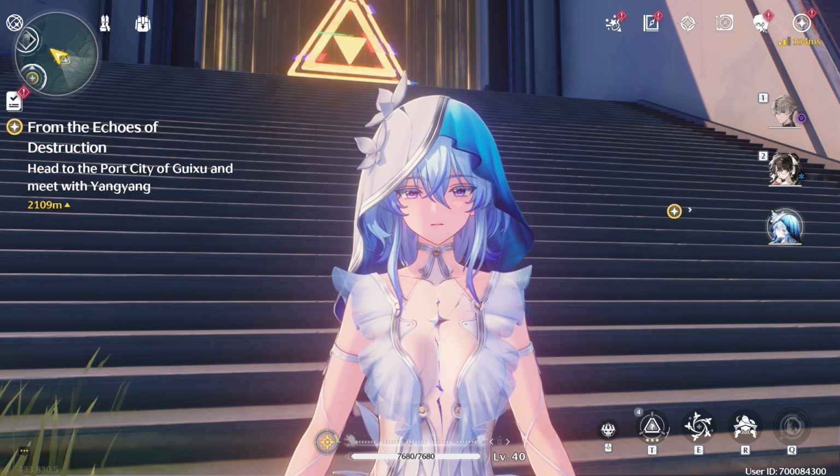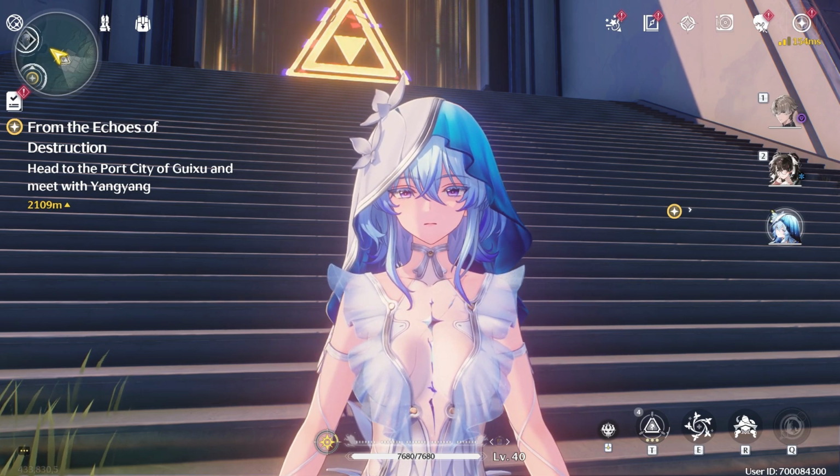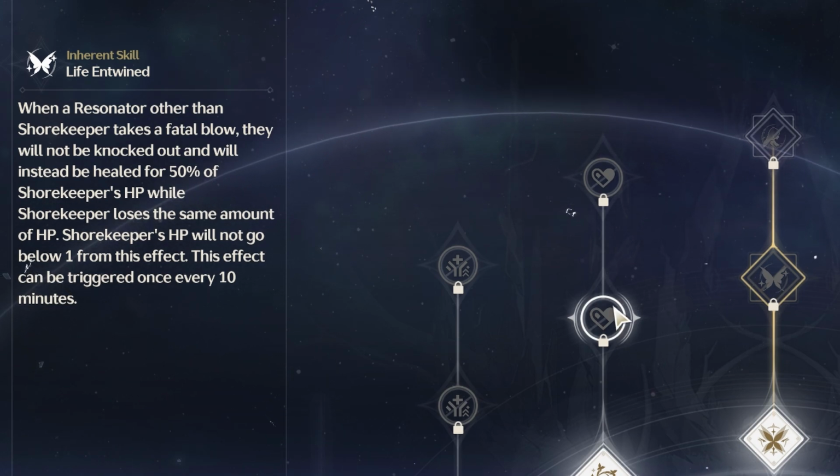Wow, so many buffs, but this is not the end. We still have to cover her inherent skills. The first inherent skill gives protection from fatal blow, just like Verina's second inherent skill. When a character other than Shorekeeper takes a fatal blow, they will not die and will instead be healed for 50% of Shorekeeper's HP, while Shorekeeper loses the same amount of HP. Shorekeeper's HP will not go below 1 from this effect. This effect can be triggered once every 10 minutes.